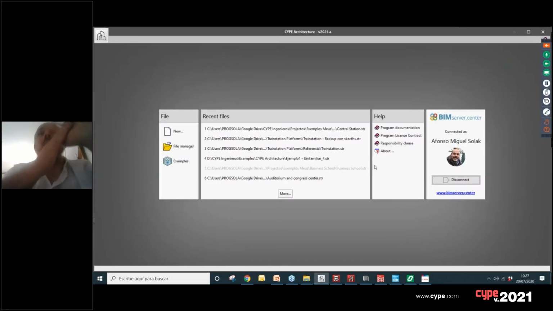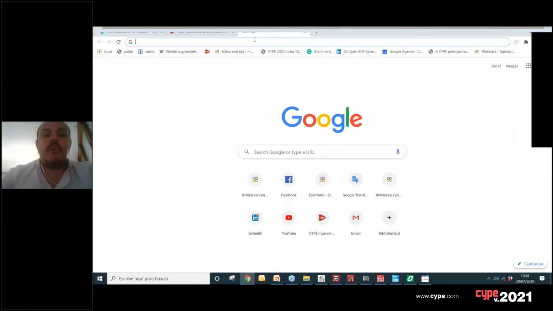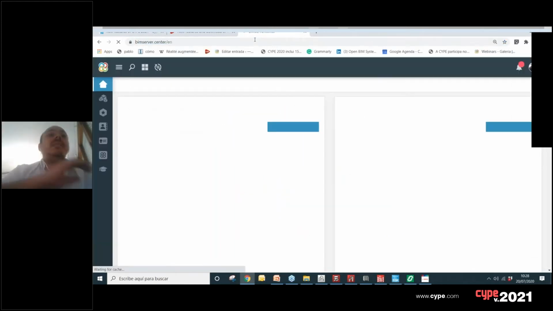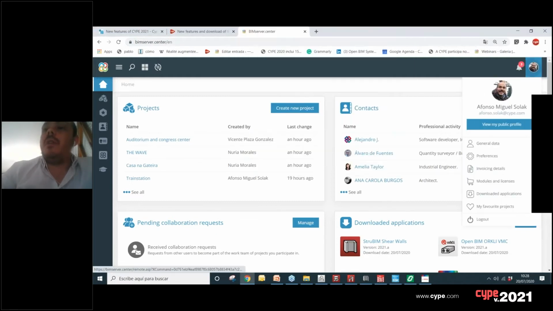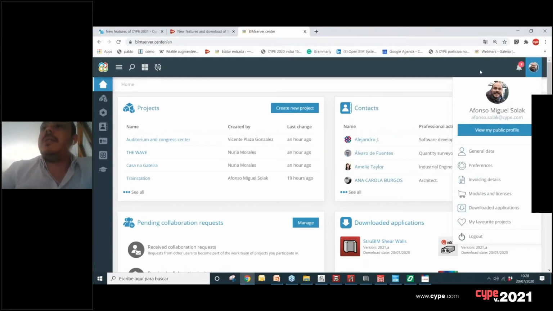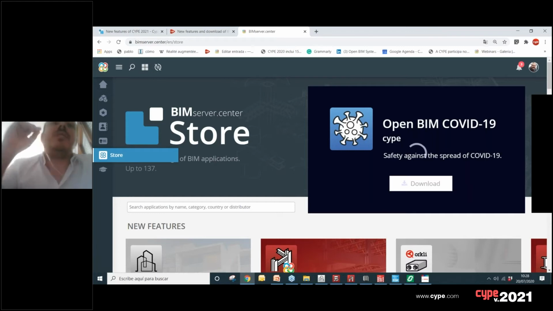This is the main menu of CYPE Architecture, pretty similar to the other menus that we have on CYPE tools. You can download CYPE Architecture for free. It's freeware software. You don't have to pay for that. Directly from BIMserver.center, you can download that. If you don't have your account on BIMserver.center, you can create that for free too. And when you are logged in on BIMserver.center, you can access the BIMserver.center store.